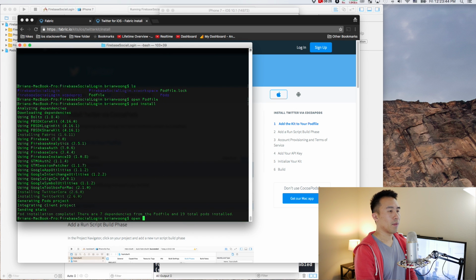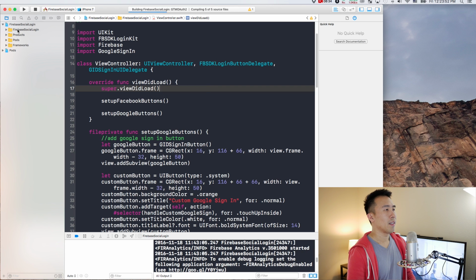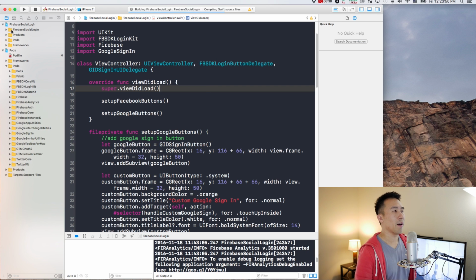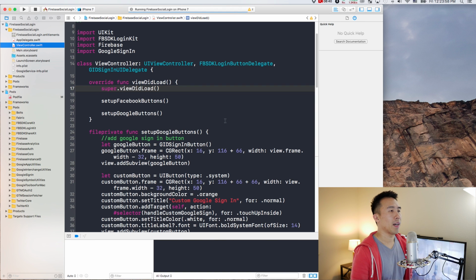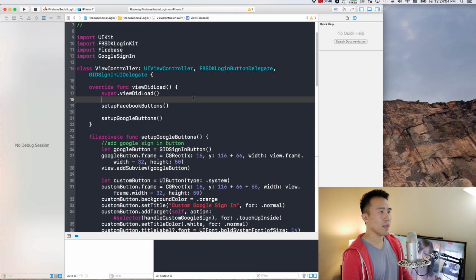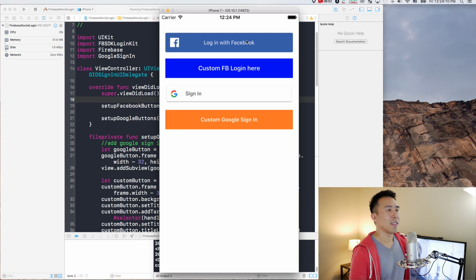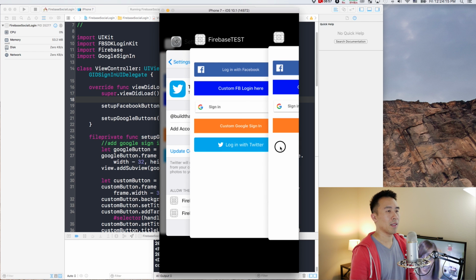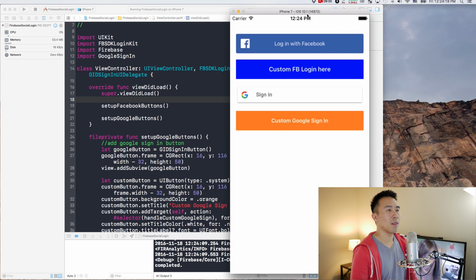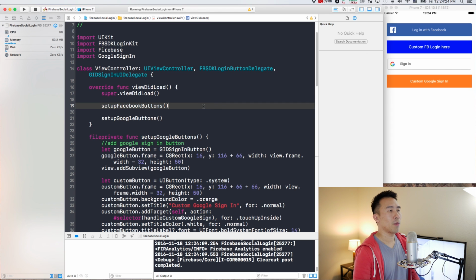If I open Firebase, what is this, the xcworkspace right here? I have my project right here. I can build it and run it, and everything looks pretty solid right now. So the question now is, how do I implement that Twitter login button? So let's just kill everything here and run the application again. Hopefully my simulator will come back to me right now. So here it is. This is the current app without the Twitter login button, and we want to implement this button right there. So let's just shrink this to the corner and get some more space. And here we go.